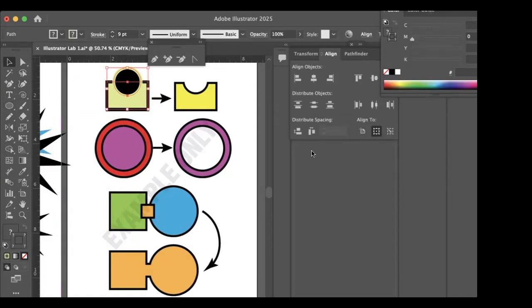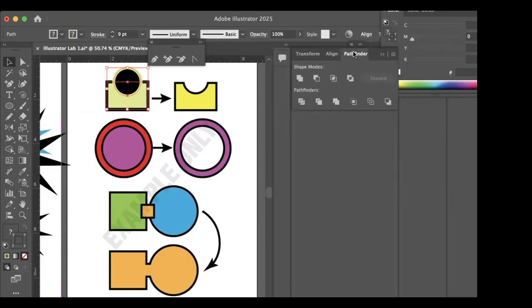Okay. Now we're going to go to our Pathfinder. You can find it on the properties, or you can go up to Window and pull down, and it's down at the P's. You can open up the panel. So this one, what we're doing is taking a bite out of the thing on the bottom. You've got to have them in the right layers. You can't have the square on top of that circle and expect to get a bite taken out of it.